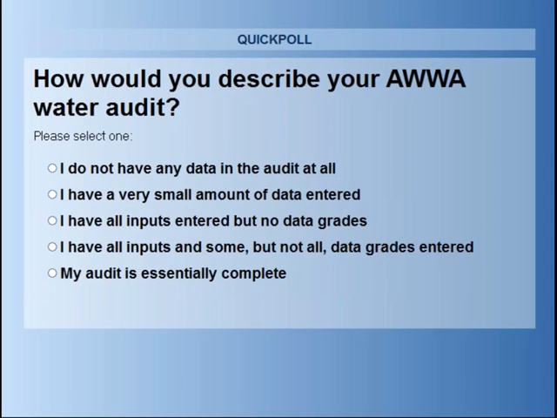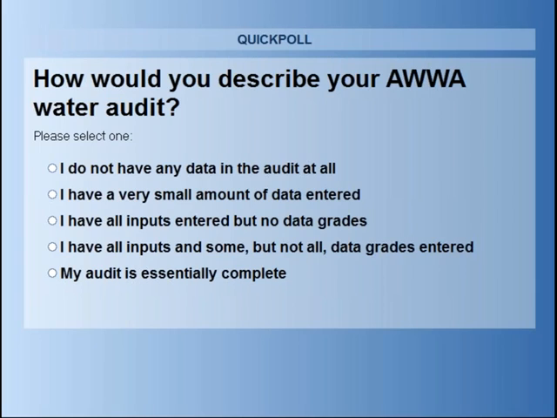What we'd like to do now is switch to talking about your water audits, and we have a poll question we'll ask first, basically where you are in the water audit process. So James, if you could open the second poll. Okay, can I see the screen? So in the second poll, we're asking you where you are in the process.